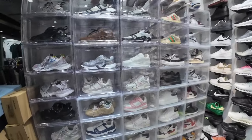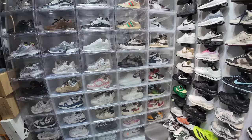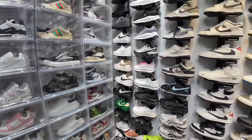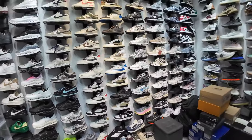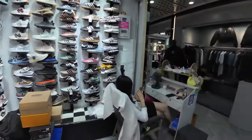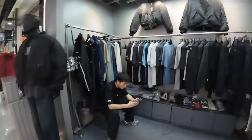A lot of LV skates here. Nice and LV. The Alexander McQueens, they're very popular here as well. I'd say 1 in 20 people you see outside wear them. I mean, the number might be a bit off. I'm just making stats up in my head, but I mean, they are a very common shoe I see people wearing. Whether it's the original or the rep, you have to know.